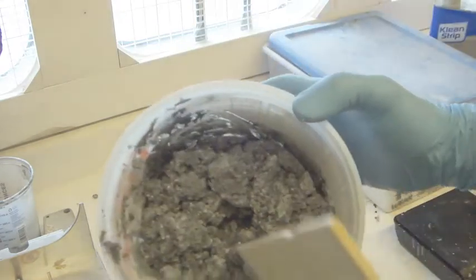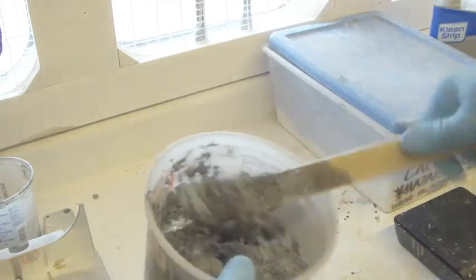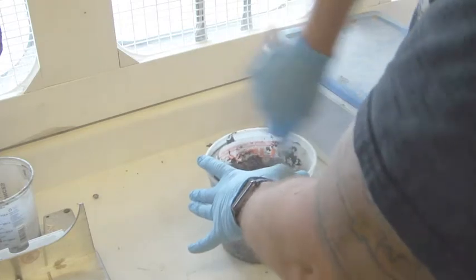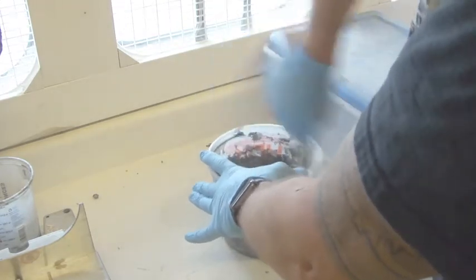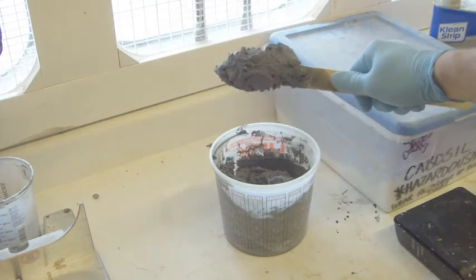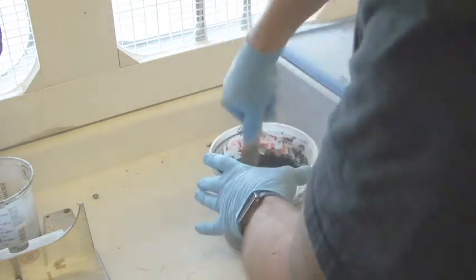See how it's starting to look like dough and it's kind of dry looking? That's kind of what we want. And then you just mix it so that all of that powderiness goes away. And it should end up looking like this. And you should be able to hold it up on a stick and it's not going to move.